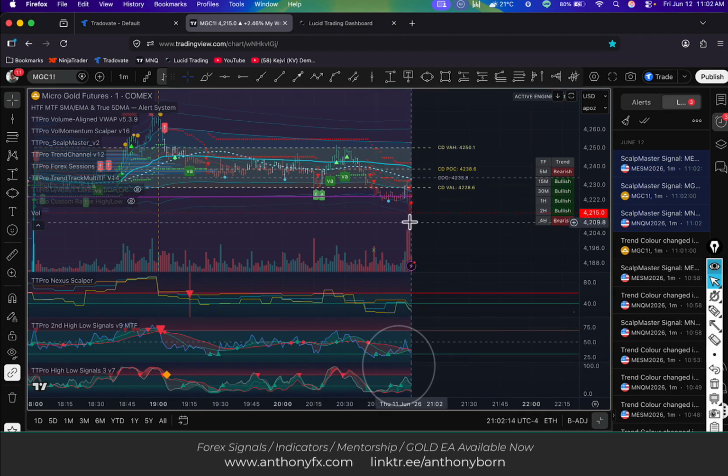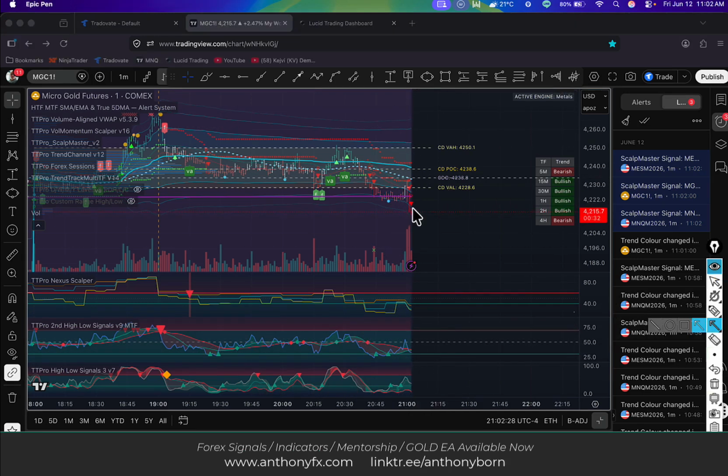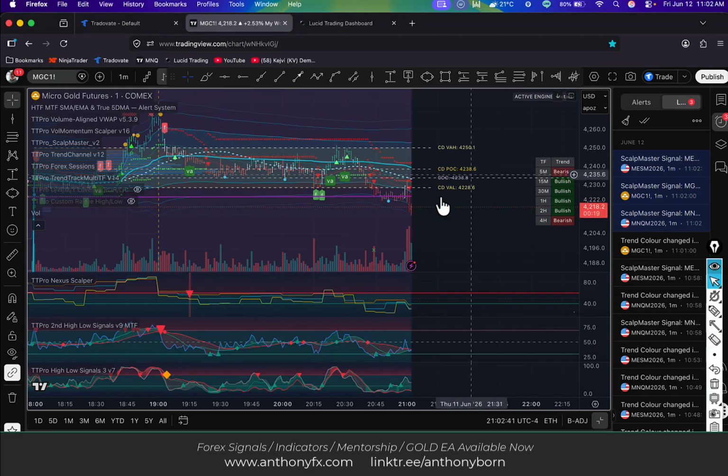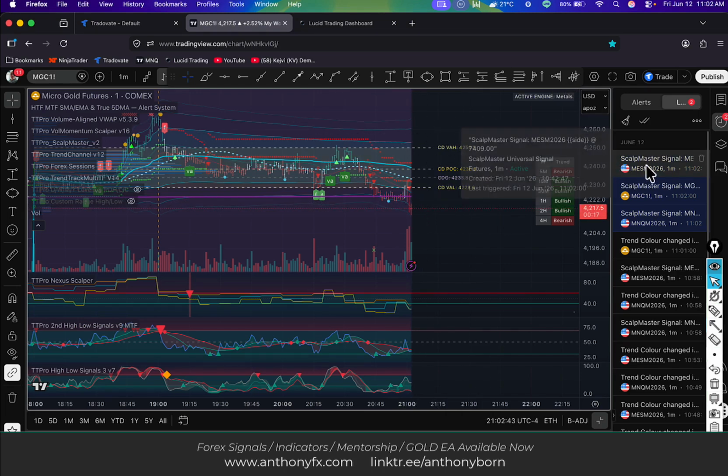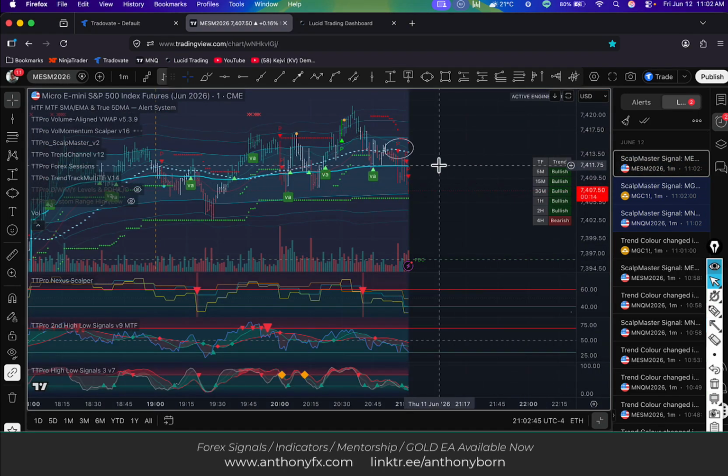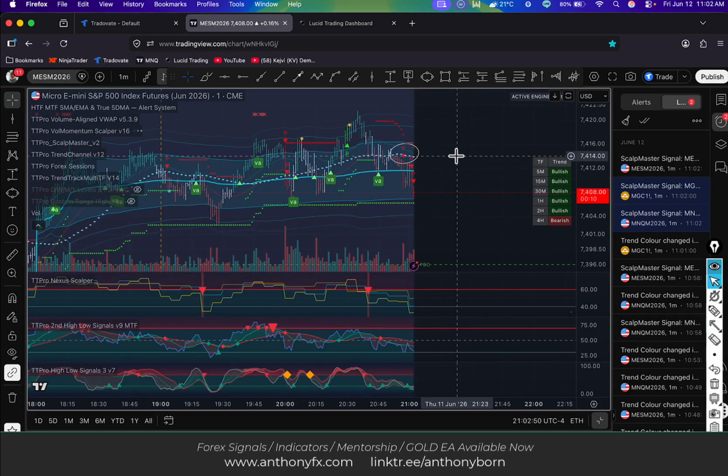Okay, I like this break, but I want to see it push up and then come back down again. See here? These green signals. So you got to watch out for that. So you want these to pull back, guys. So that pulls back. These guys pull up into the red, and then we get another red signal like that. And that's what I'm waiting for. Don't FOMO into that. What's MES doing? Same thing. Yeah, we're getting some bearish momentum.